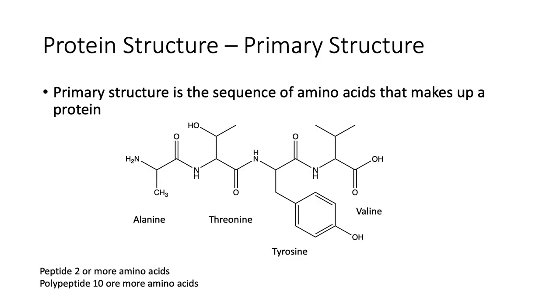The most basic structure that you can have in a protein is the primary structure, and that is just the sequence of amino acids. You have this long chain of amino acids, you stick them together, and that is the primary structure. If this is our little peptide chain here, we have alanine, threonine, tyrosine, and valine, and it's from these side groups that you know what amino acid it is. The bond in between the amino acids here, where the carbonyl group of one amino acid bonds to the amine group of another amino acid, is your peptide bond. You can get chains of these, and the primary structure, again, is just the list of amino acids in a line. It's about as simple as it gets.